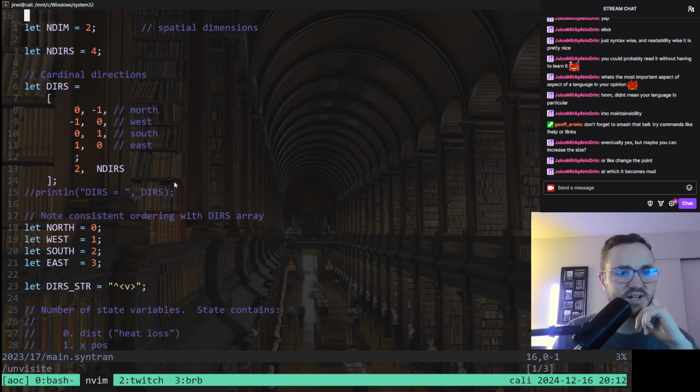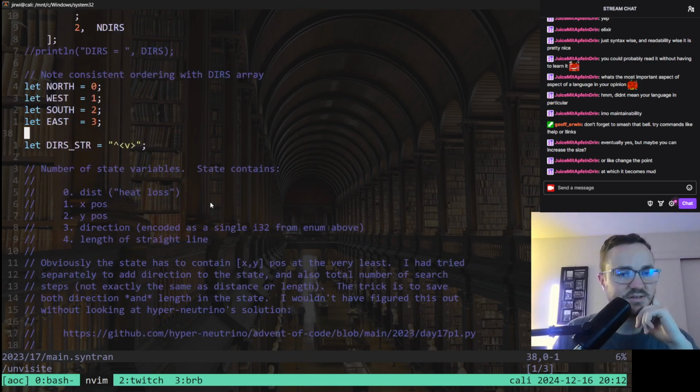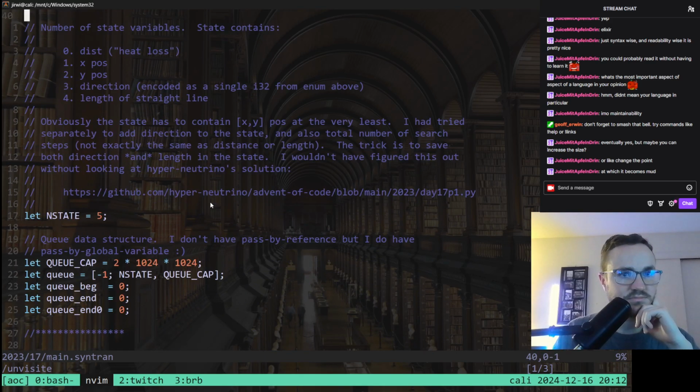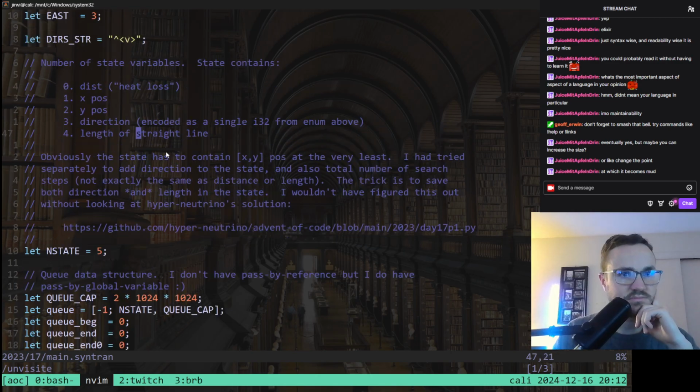What kind of capacities did I have here? So dist is in the state. It's in the queue.